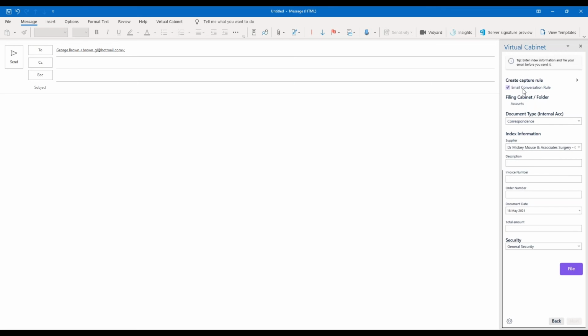What Virtual Cabinet does is it recognizes that their response is a response to my initial email. So where I filed it under Joe Blogs, they reply, VC will pick that email up, check it, recognize that the initial email was filed under Joe Blogs, and it will file it there automatically, and so on and so on and so on. So as Seb has said, and we will be repeating this many times, if there's anything in here, particularly this, that you don't have, please do get in touch with your account manager and we will get it sorted out.